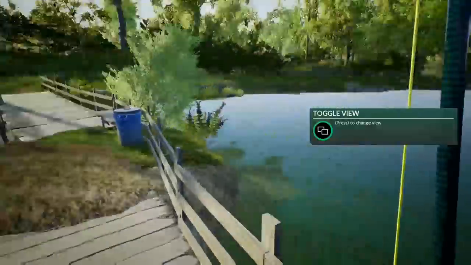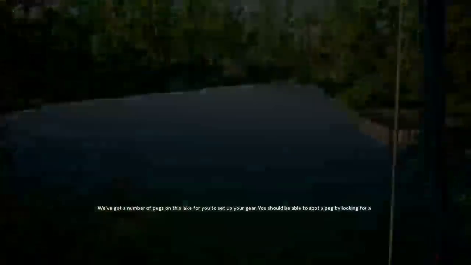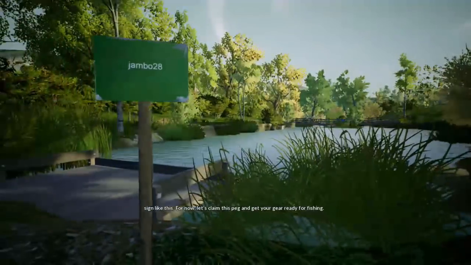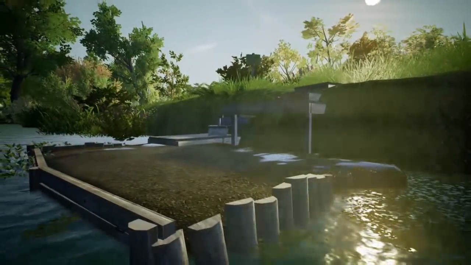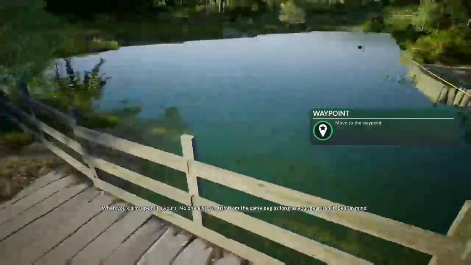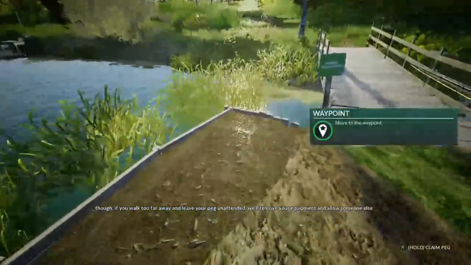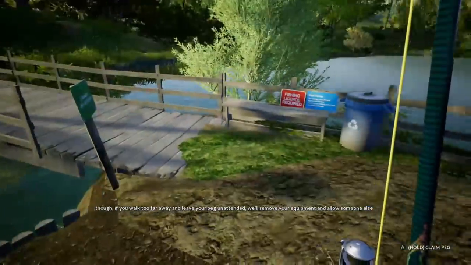Okay, toggle the view. Alright, so we got third person and... Oh, whoa. We've got a number of pegs on this lake for you to set up your gear. You should be able to spot a peg by looking for a sign like this. For now, let's claim this peg and get your gear ready for fishing. All right. When you claim a peg, it's yours. No one else can fish from the same peg as long as your gear is in it. Bear in mind, though, if you walk too far away and leave your peg unattended, we'll remove your equipment and allow someone else to claim it.